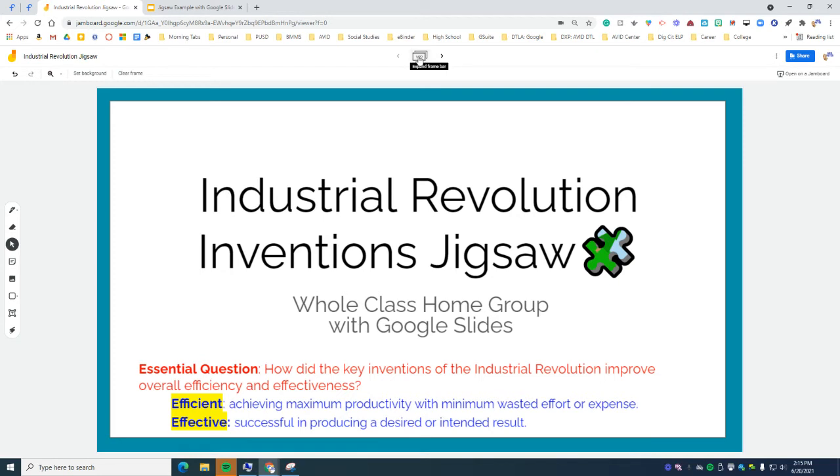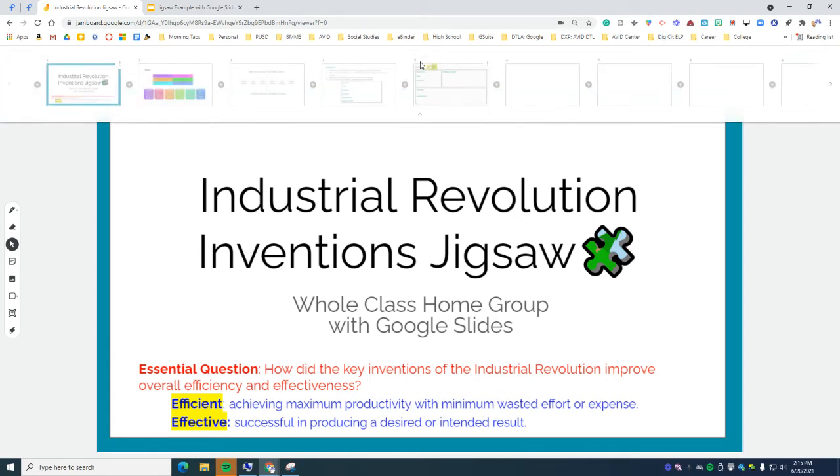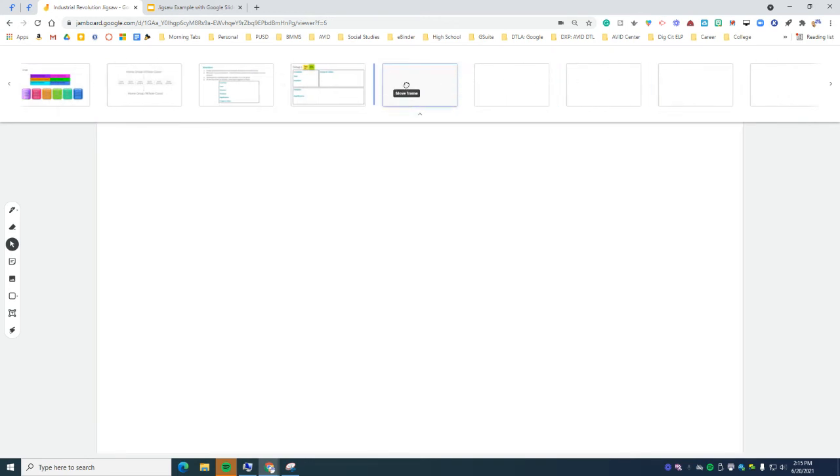You can see there are 20 here. When you create a brand new Jamboard, it'll just have one. As soon as you go to next, it will create another one. The limit as of now is 20. To see all of your boards, you can go here and expand. You can even move things around and drag them if you want to change the order, or you can go to more and you can delete or duplicate.